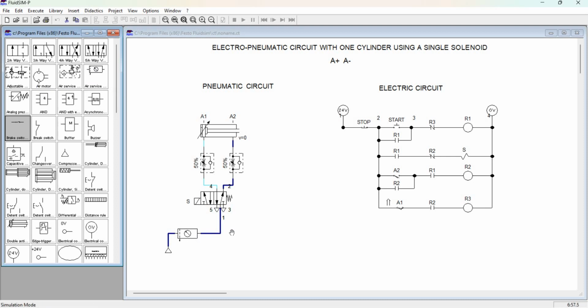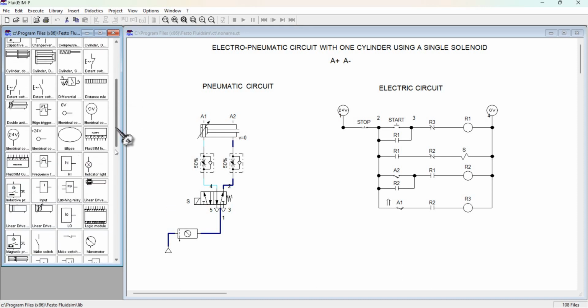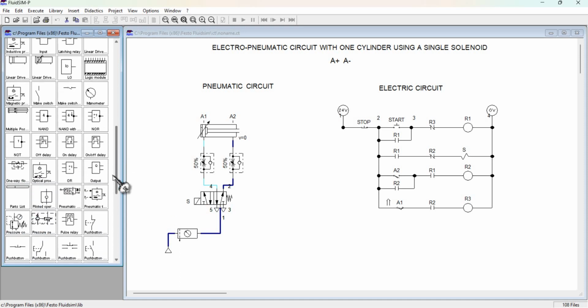This one here with the letter S is the 5/2-way valve with a single solenoid, and it is spring return. And this one is the one-way flow control valve.